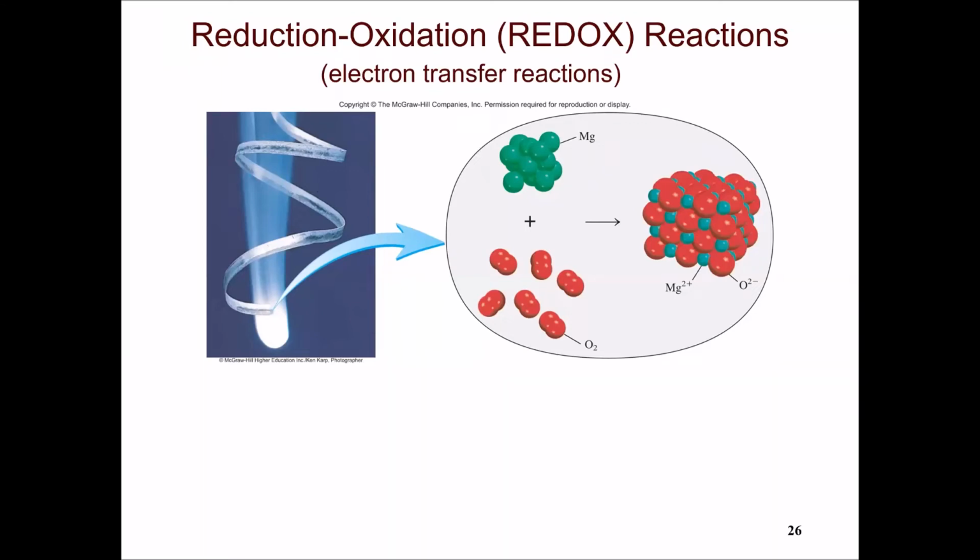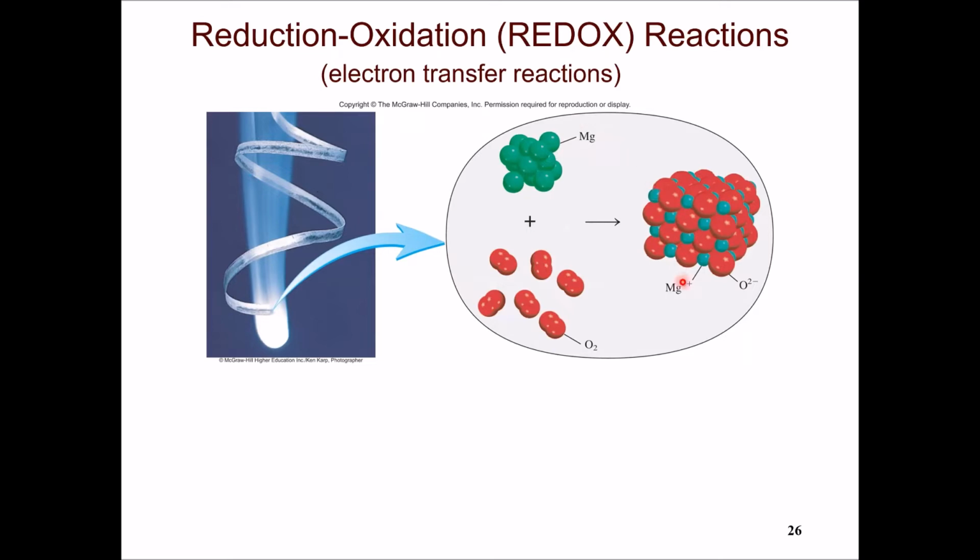The third type of chemical reactions to discuss is redox reactions, or oxidation-reduction reactions, or as we said before, electron transfer reactions. An example for that is combustion reactions. When you burn a piece of magnesium in air, magnesium will combine with oxygen to make magnesium oxide. But you can clearly see that magnesium will change from a zero oxidation state in the element to a 2+ oxidation state or charge in the compound.